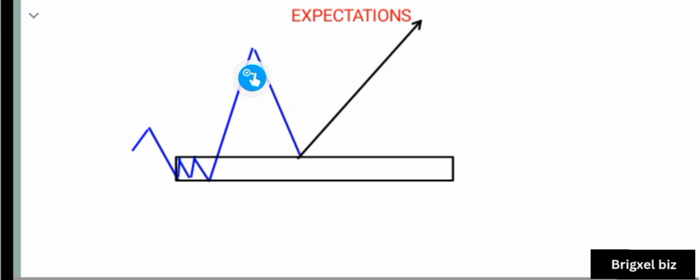So I want you to also have in mind that this would not always play out. Sometimes demand zones would fail. So this is going to take us to the next concept, which is what constitutes, or what are the things that make up, a quality or high probability demand and supply zone. Before we go into that, let me show you a bearish scenario.